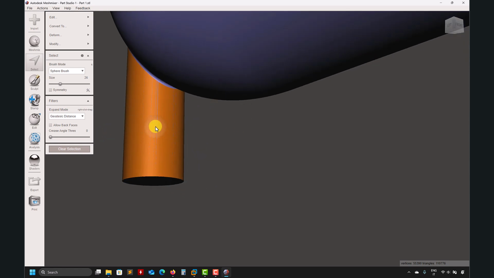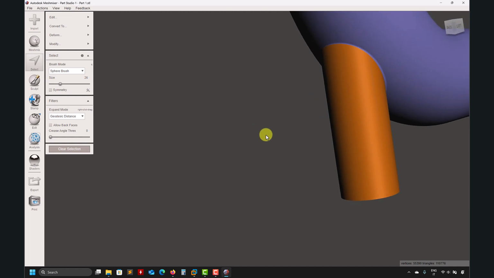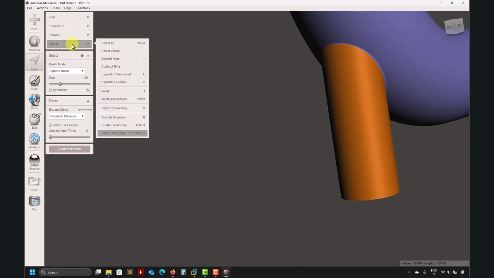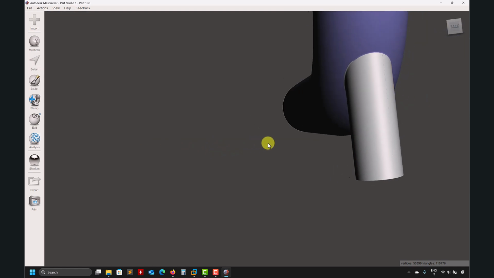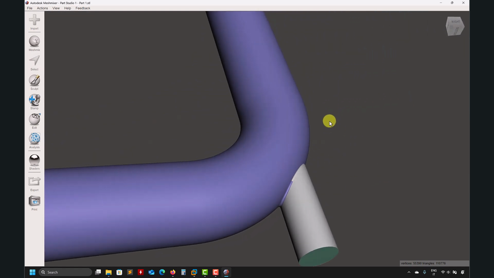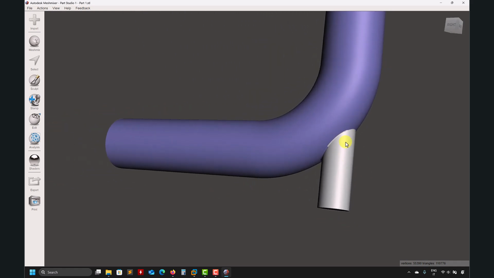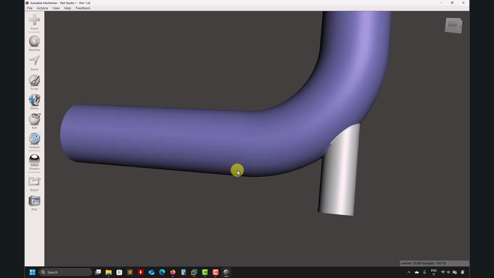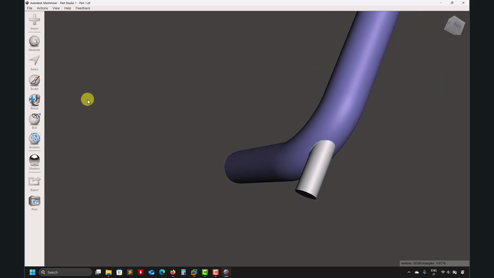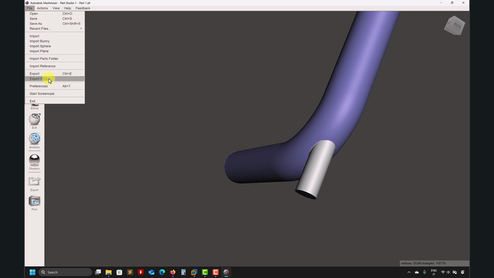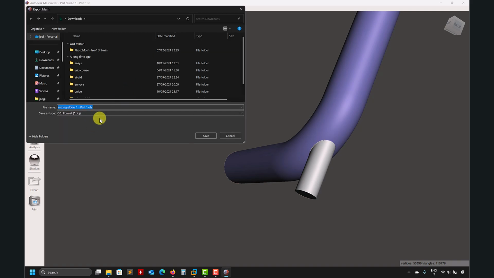Okay, so let me go here, here, here. Okay, let's say it doesn't matter. So I have that selection. You can go here, modify, you create a face group, and this will be a different face group. So I think it put it in the same one there. So now that you have this, I can go here, file, export, and I can export it.